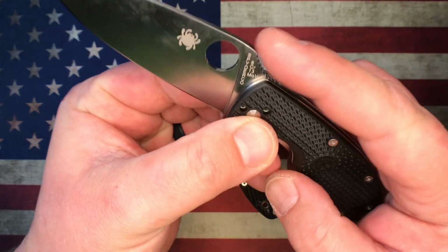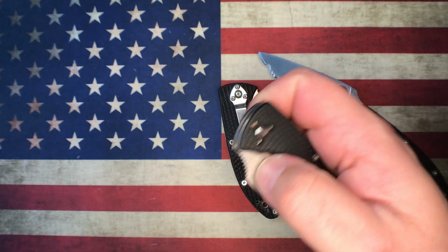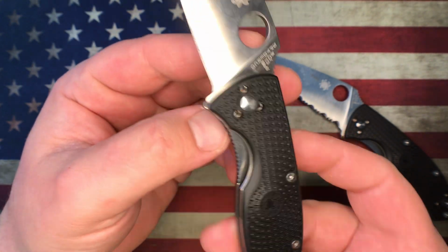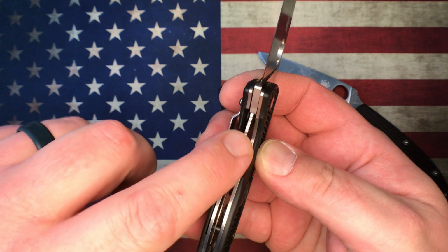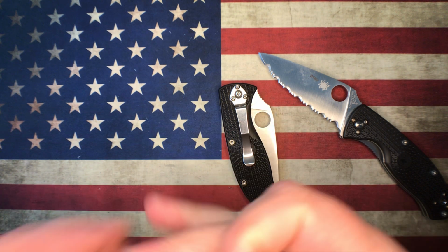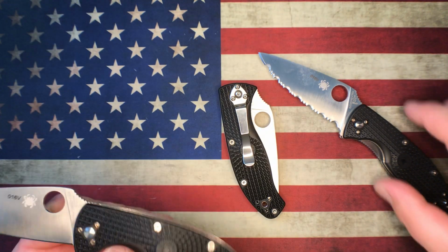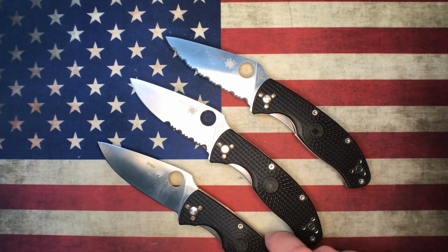You do have some jimping up here on the thumb ramp, which is nice. And of course, the Spyderco hole. You've got a lot of room in here to disengage the lock bar. Actually, it's a significant amount of space there, so it's very easy to get in there to disengage the lock bar. And there is some jimping on the lock bar there. For some reason, they all came for tip down carry, but like I said, you can switch the pocket clip around. So yeah, that's the new Spyderco Tenacious lightweight in 3 different versions.